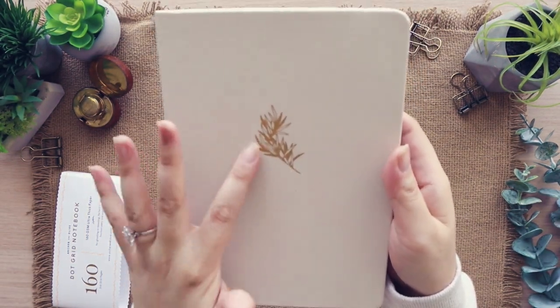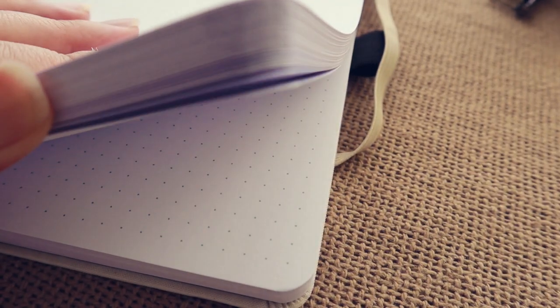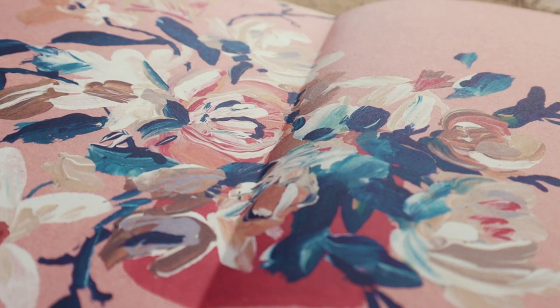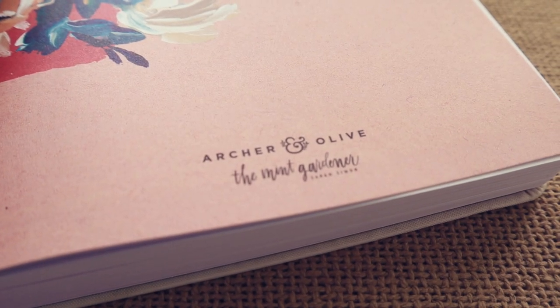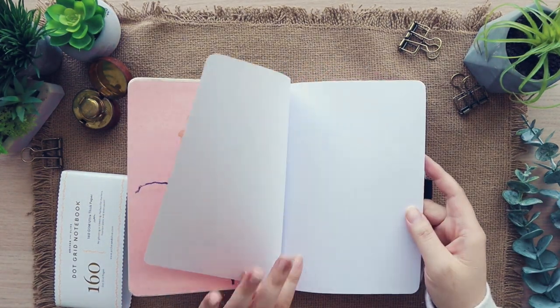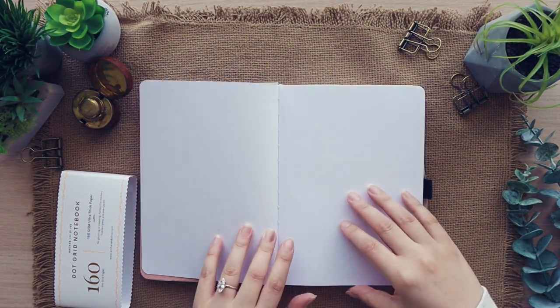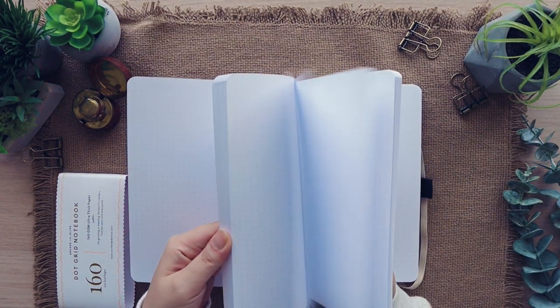But I wanted a kind of plant theme, and if you open it up, the white is a super bright white, and oh my goodness, look at that. That is gorgeous. I didn't even know that they had such a beautiful cover, so that is a bonus. I don't know why I didn't know that. So that's awesome. I don't even have to decorate the inside. It's just perfect already. Maybe I'll just put my name or something. But yeah, I like the quality of the paper for watercoloring.